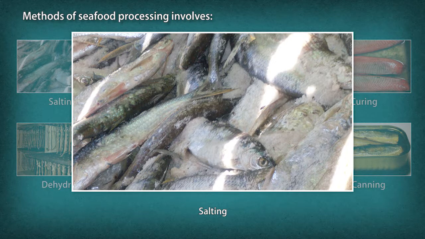Salting. Salting is the process that lowers the moisture or water content of the fish and other fishery products. Salt partially dehydrates the fish, kills the bacteria, and thus prevents microorganisms from living and growing. It also improves fish texture because it firms up the fish.